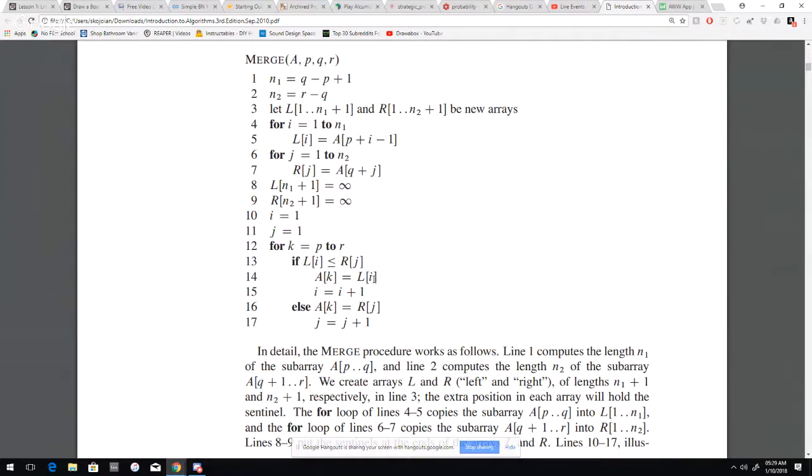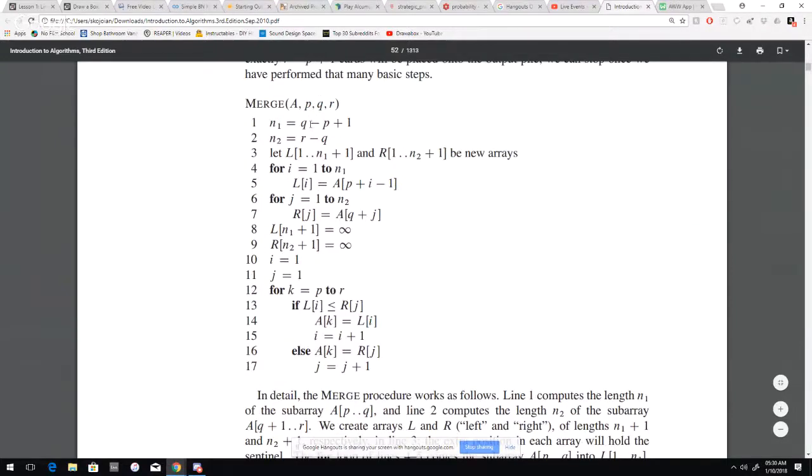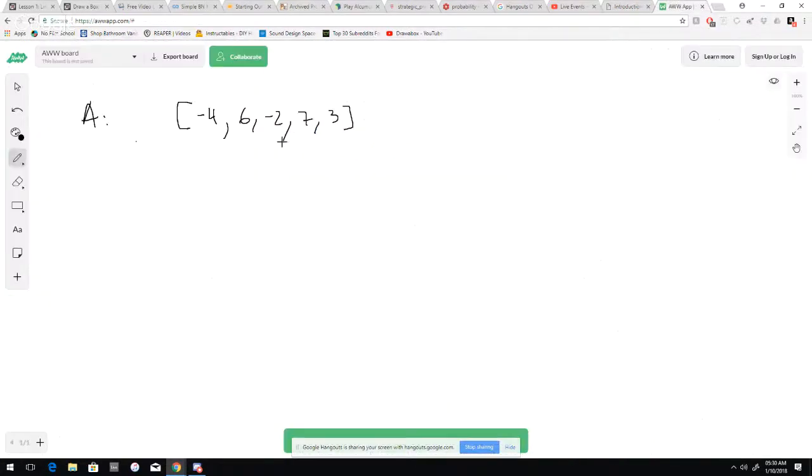Okay, so remember that these are the two splits that they're going to make. Let these be the two new arrays, from 1 to this number and from this number to here. This is the merging procedure, by the way. This is not merge sort yet. This is the merging process. Okay, so what is this saying? This is saying if you want to merge two arrays that have to be sorted.